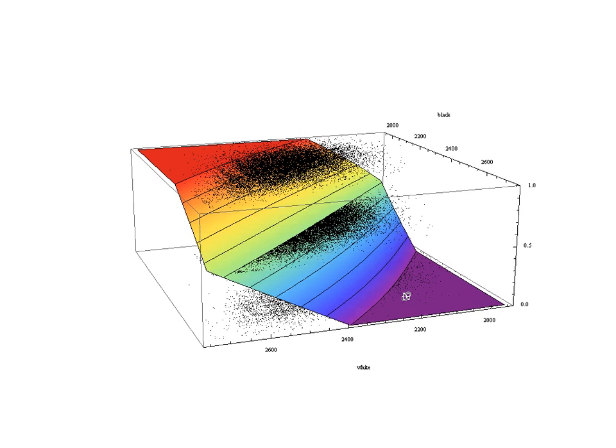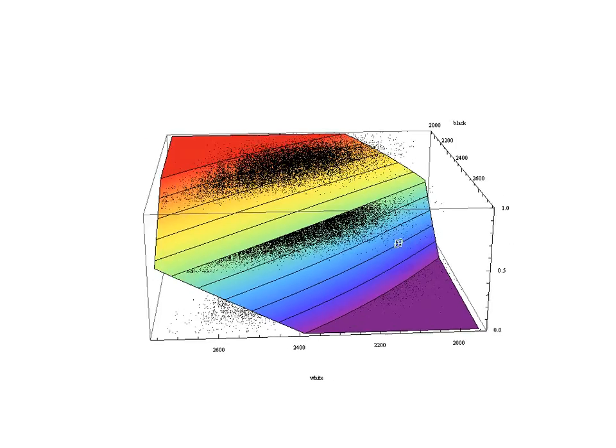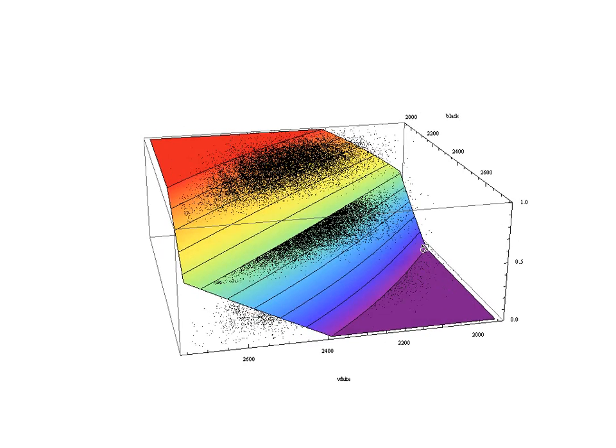So if you start at the bottom here, this purple area, this is games that the prediction function believes that white will lose. And as you go all the way up to red, these are games where it thinks white will definitely win. So if you just take 2 points on here, 2 given Elos, you can then match it up and see what the result of that game would be.